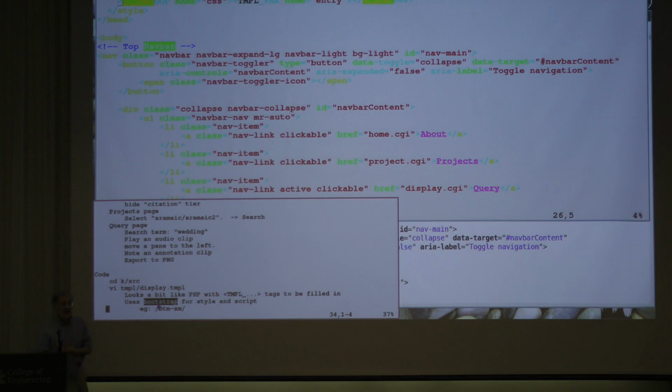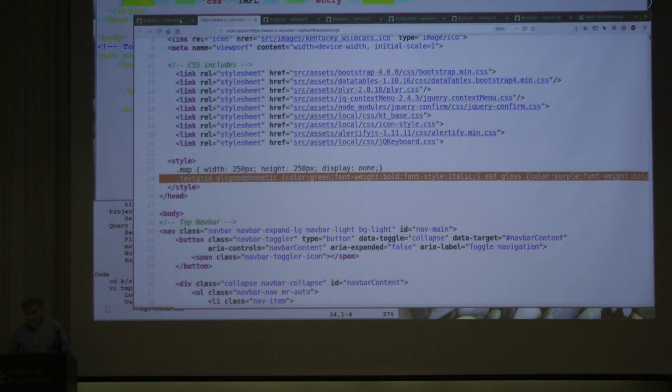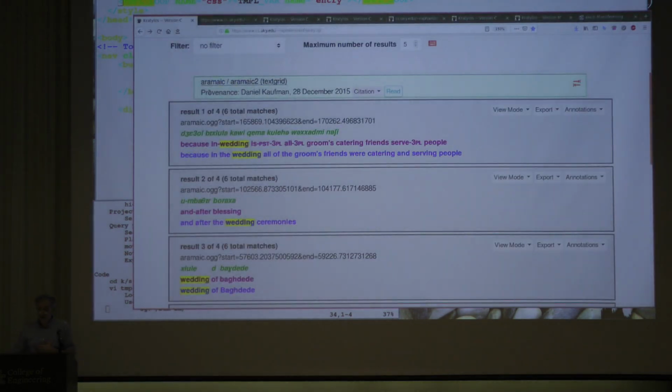Someone was mentioning, here are my favorite things, and one of them is Bootstrap. And I said, I've got to learn about this. Bootstrap is a set of CSS things and JavaScript things that allow you to make a very nice looking web page. And so this web page here uses Bootstrap.